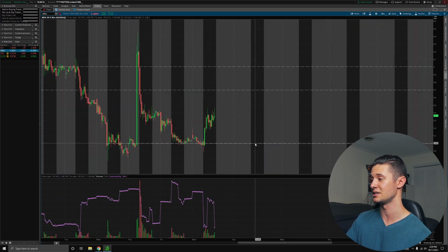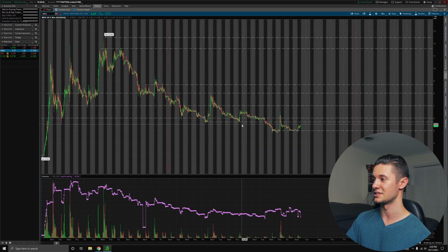right? Because potentially there is money to be made playing to the downside. I'm not suggesting anyone short it. I'm not touching this one. It's very volatile. Often, as you can see, oftentimes we just spike up massively. A lot of the time, if you're playing it to the long side, we are in this downwards trend over the past couple of weeks. So it's a very risky one, I think. If you already have money in it, good luck. It's going to be a rough ride, it looks like.